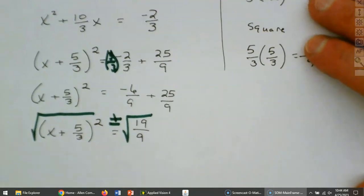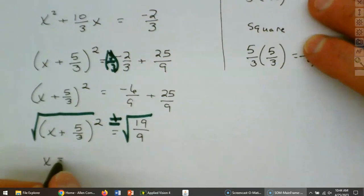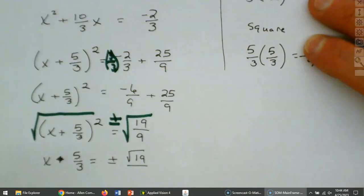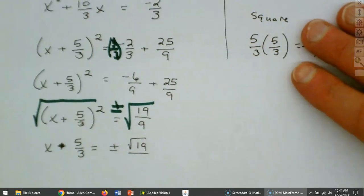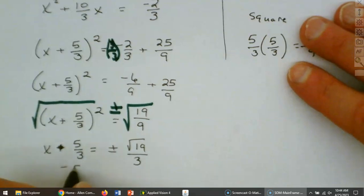And what do we have left? Well, we are left now with x, sorry about that, plus 5/3 equals the square root of 19 over 9. 19 will not break down, so it stays there. But what do we know about 9? 9 is a perfect square of what? Always check the denominator as well. 9 is a perfect square of 3. Move that 5/3 over, and we are done.